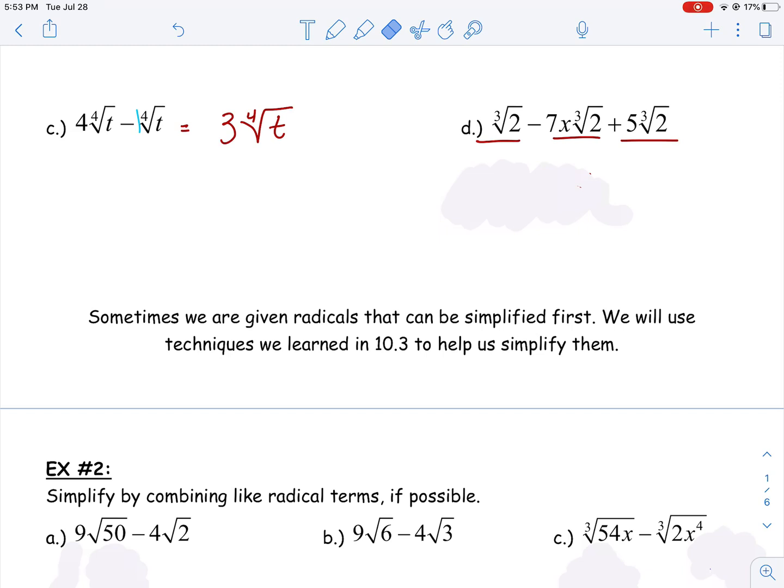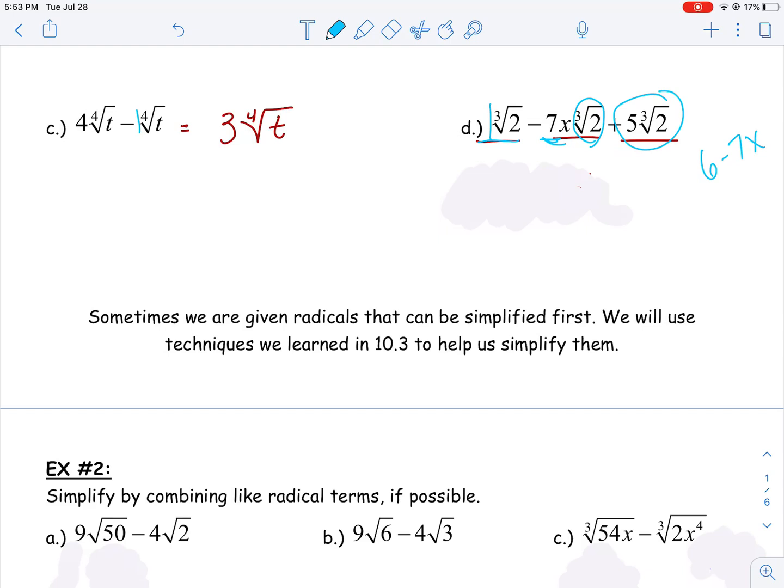All right, look at D. Be careful here. On D, I have the cube root of 2. I also have another cube root of 2, and I also have another cube root of 2. It looks like all of those have the same exact radical. I should be able to add their coefficients together, but here's where you have to be careful. If you look at the first term here, we have a 1 times the cube root of 2, and then over here I have 5 times the cube root of 2. 1 plus 5, I can really call that 6, right? But if you look at this middle one, it has a 7x. So if I have 6 minus a 7x, I really wouldn't be able to put those together any more than they already are, and I can't really make that a negative 1 or a 13, right?